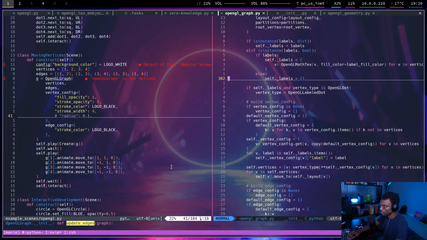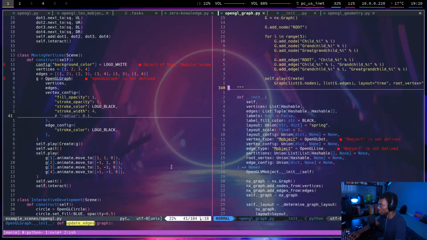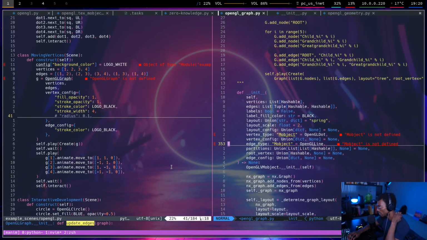I'm gonna add a flag to this that'll prevent the edges from going to the center. Labels, fill color, vertex type, edge type, edge config. I don't think edge config is a good place to do it.